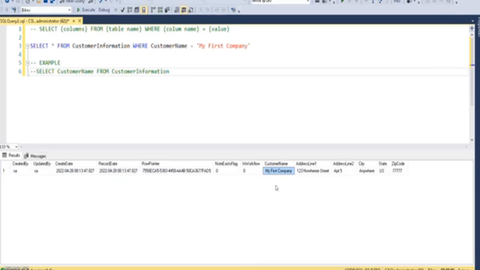Go ahead and give it a try. Try changing the criteria in the Where clause to select different data from your table. This concludes our tutorial on writing simple SQL queries to insert and select data from a database table.